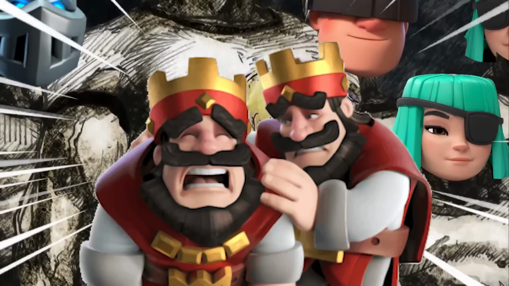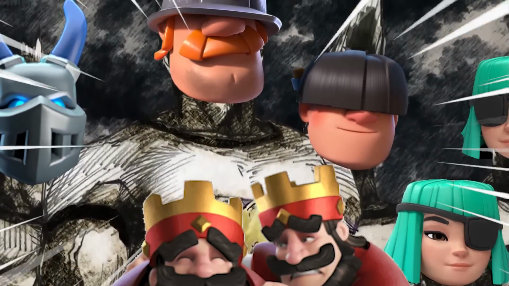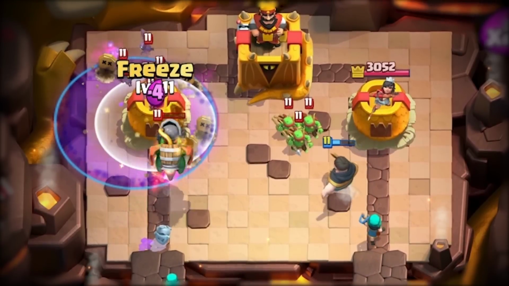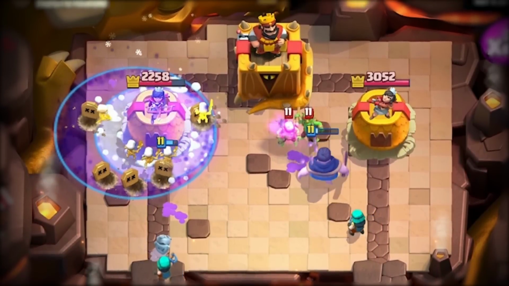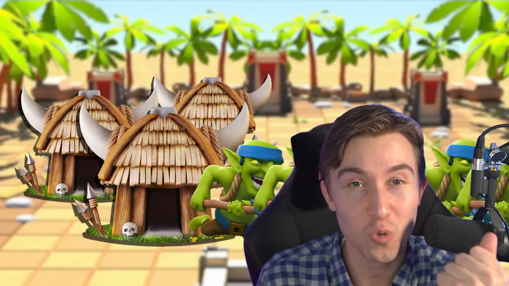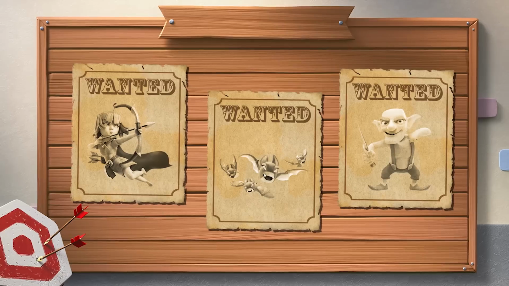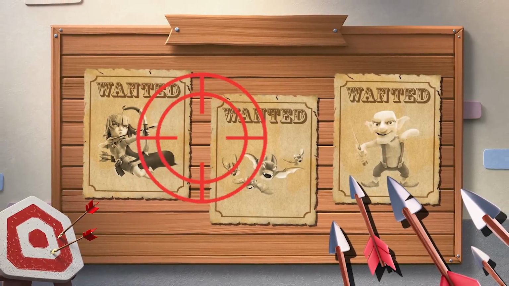When you have super sturdy cards with Mega Minion, Rascals, and Mighty Miner, your opponents are going to struggle to break through. And even if things get dicey, you have freeze on backup to clutch and clean everything up. The game plan with this deck is simple. Stack up Spear Goblin Huts and watch the damage roll in. And when double elixir hits, you can go for graveyard freeze when you're up elixir, using arrows to remove any bait cards that they use on defense.